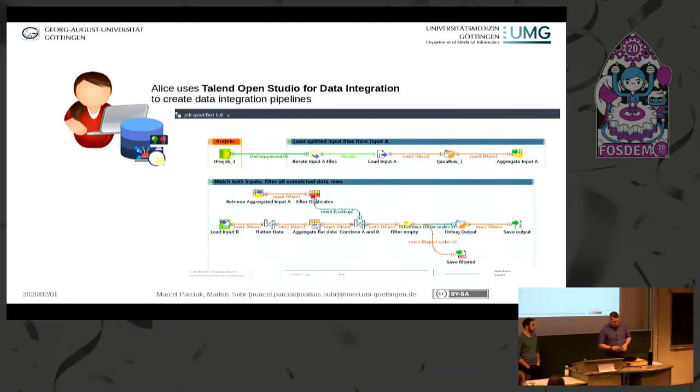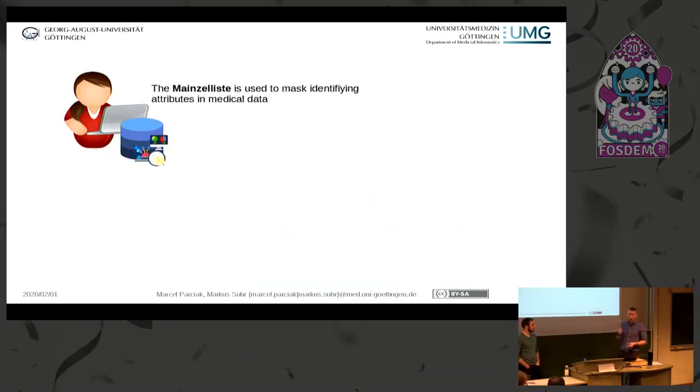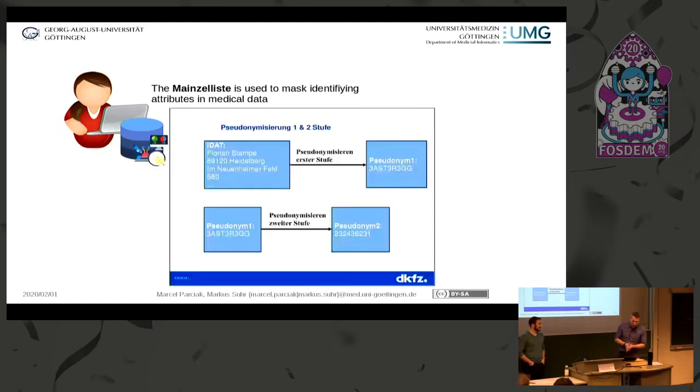So sub-processes, part of these ETL jobs run through Talend, is for one, the masking of the patient identity. The example tool we use for that is the Mainzelliste. It's a German name for a tool mostly created in Germany. So please excuse me that these slides are in German. It just says that we pseudonymize the identifying data of a patient. So you see the name on the left actually, and then you pseudonymize it.